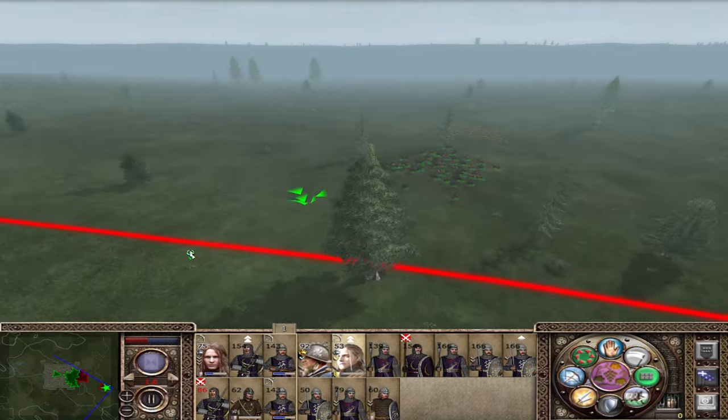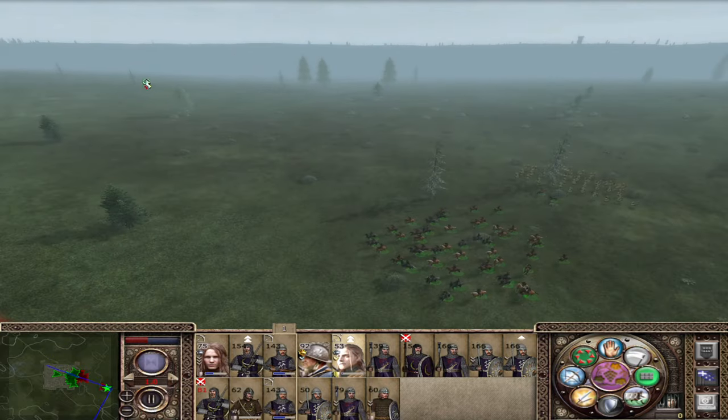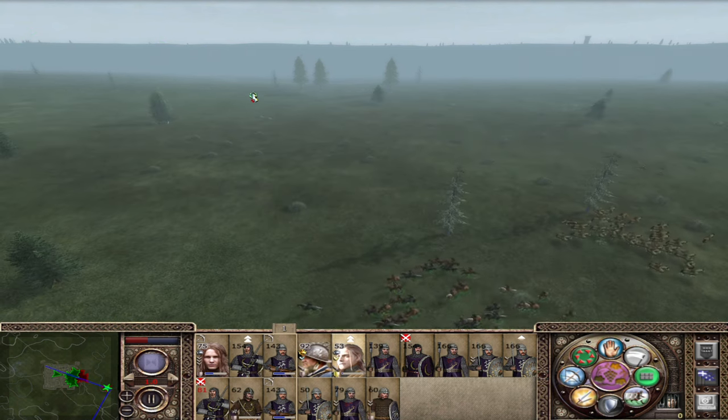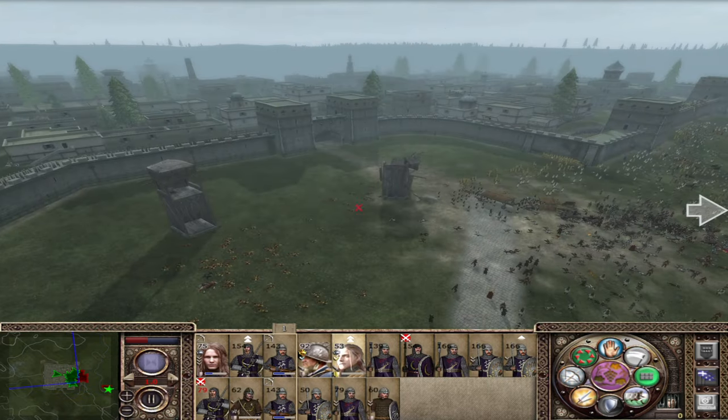Where's Avalyn? Okay, he's over here. Let's go. Get out the way. These guys are better than us, so we're going to run away. Glad I left them on skirmish mode. And we're going to come back into the city with Avalyn if we can. It's very misty out here today.